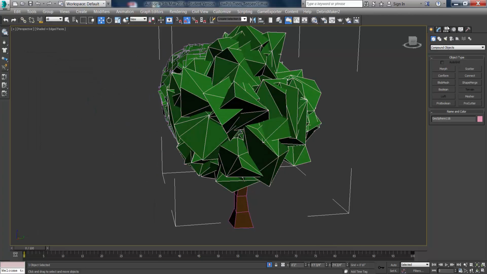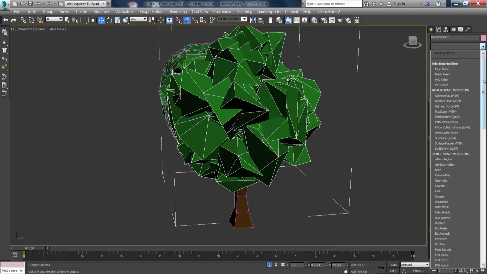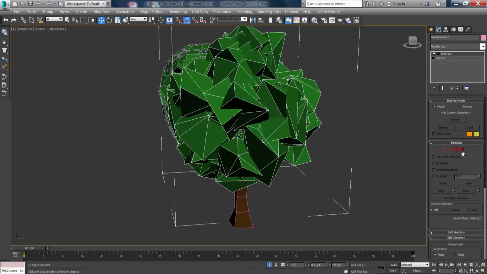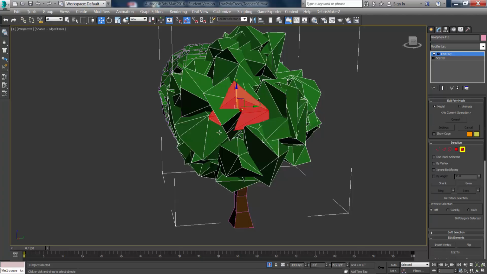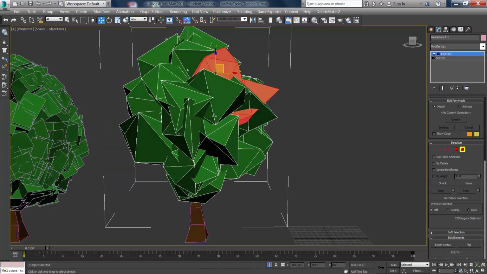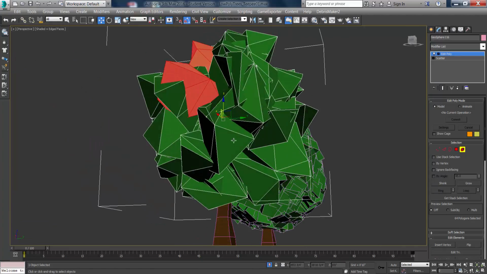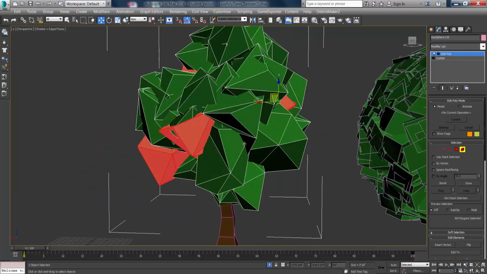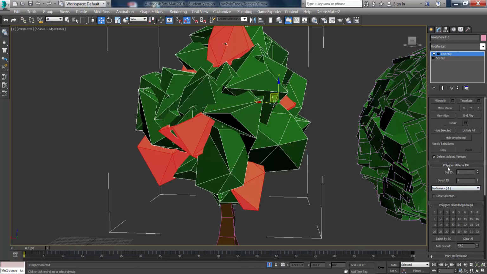Now if I was to go into this and add an edit poly modifier, then you can go around and you can select a few different bits and pieces here, and we'll just change the ID. Okay, so if I grab these and I scroll down to polygon material IDs, which should be just above smoothing groups.